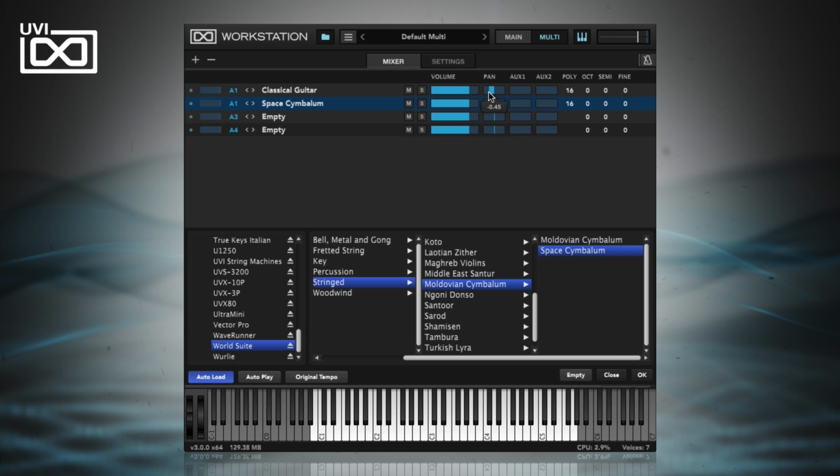From here, I can pan it left and right a little bit. I can adjust the volume between them and really create a really nifty patch. And I can adjust the octaves and semitones and the tuning of it. I can also adjust a couple of settings of it if I wanted to restrict the range.